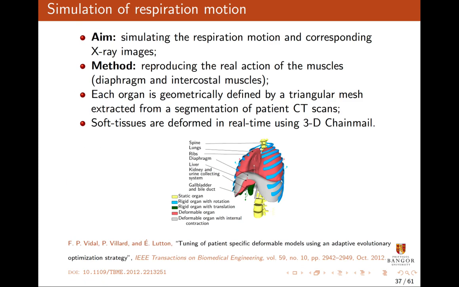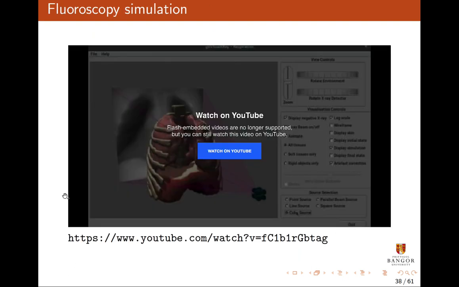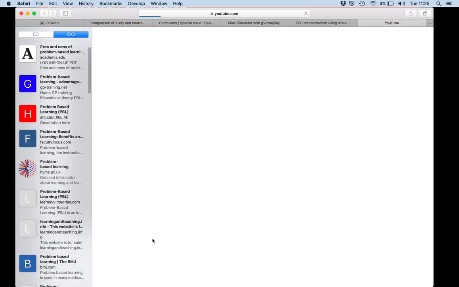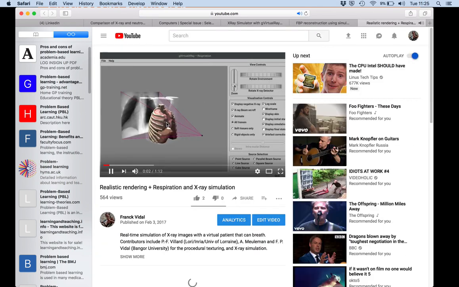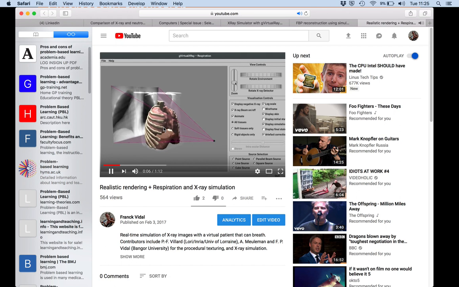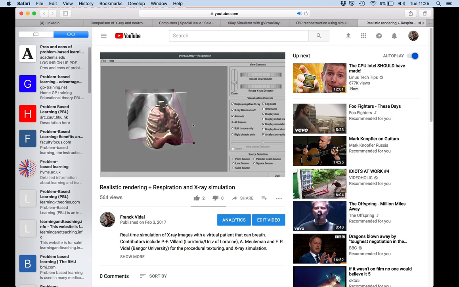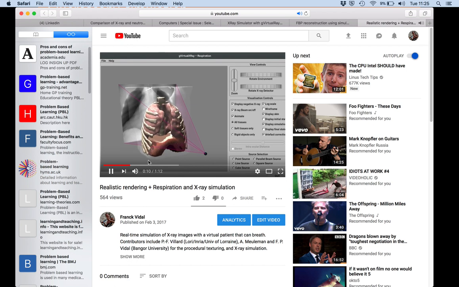Another project estimates the respiration motion in real time again. We show that it can be quite accurate, and if you combine respiration and CT, well, we got fluoroscopy like here, so you can see the lungs deforming here, a very shallow respiration, so the ribs are not moving very much, but this is moving. This is the diaphragm here.